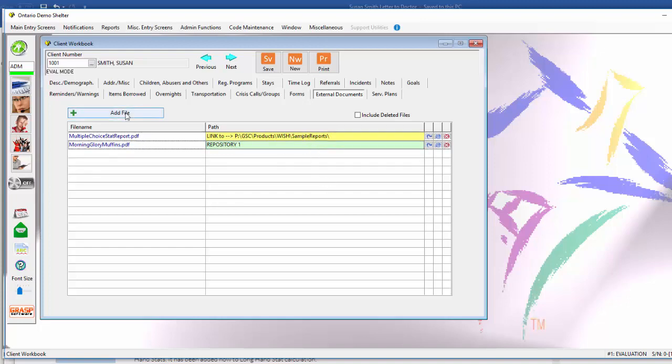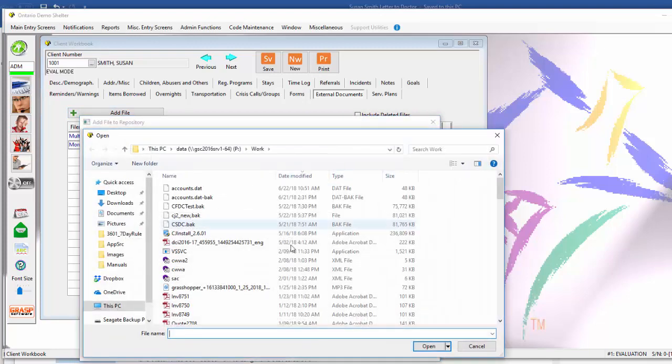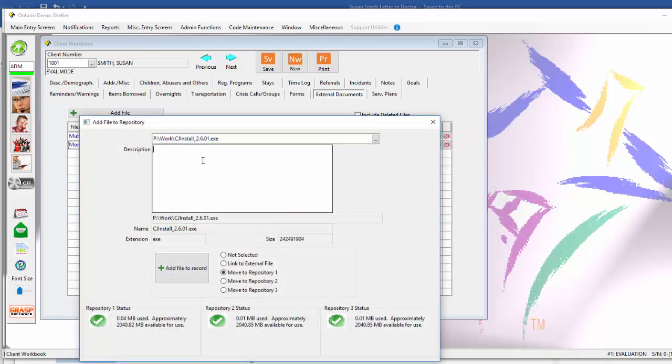So if I were to do another file here really quickly, I'll just pick anything. It doesn't really matter what I pick. I'm just going to pick this one here, and I can type what this is. So this is a test, and I can move that to any file repository as well. So I'll just add that one. This is a little bit bigger file, so it's taking a little bit longer to add.